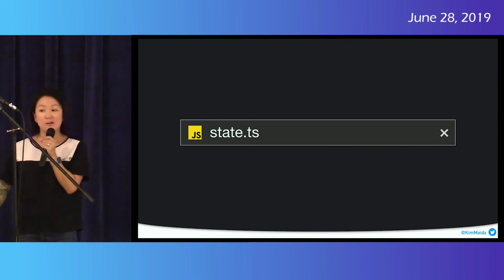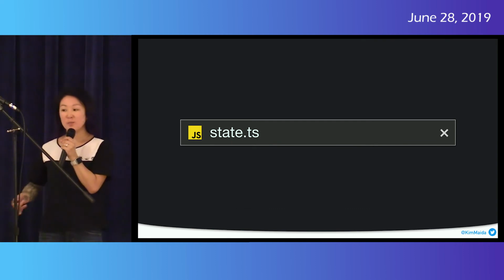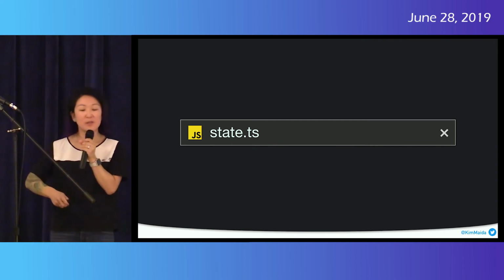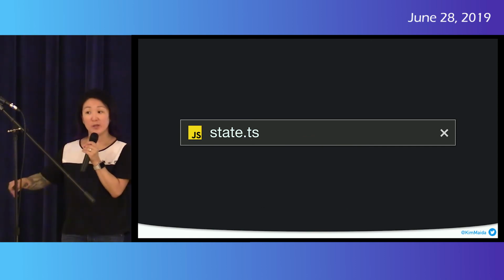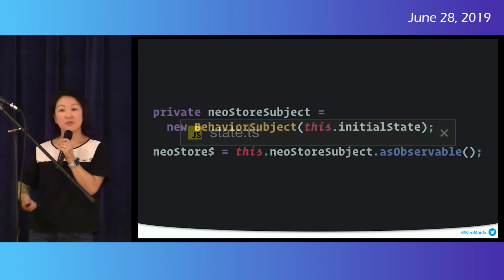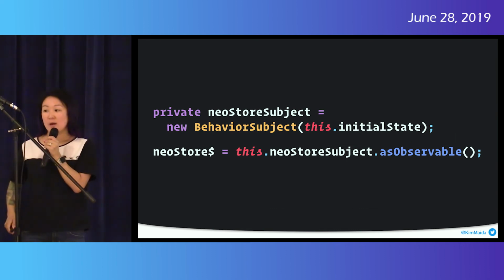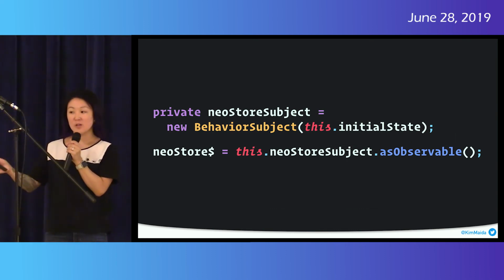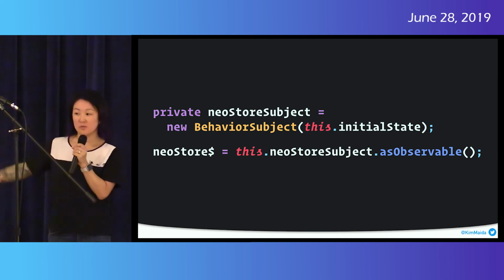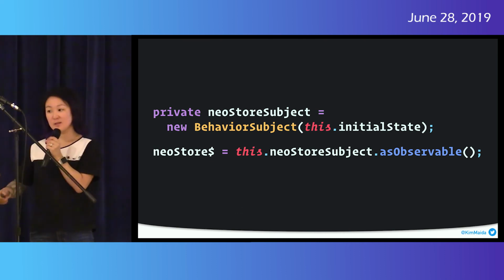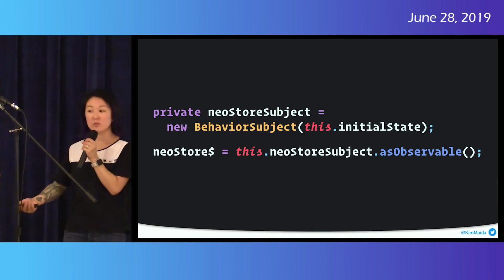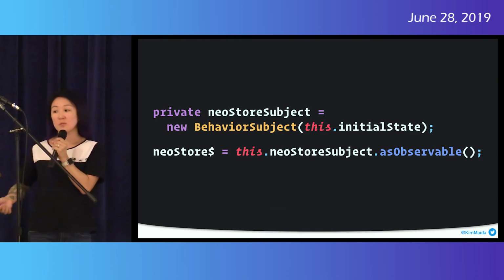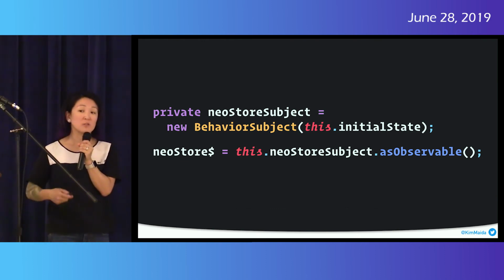I'm going to create a state class, and again, I want to keep all my state management logic organized in one place. So I'm keeping the state separate from something like going and getting the data, like with the previous example. Now, I'm going to create a private, again using abbreviations, because near Earth object is too long to write out all the time and to say, NeoStore subject, and then I'm going to create my public NeoStore observable. This time I'm going to use asObservable because I'm not going to transform this value.